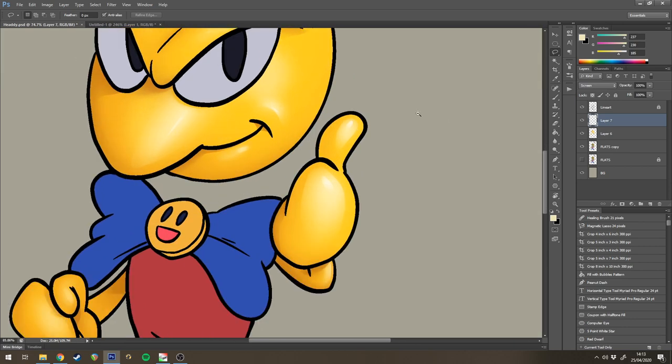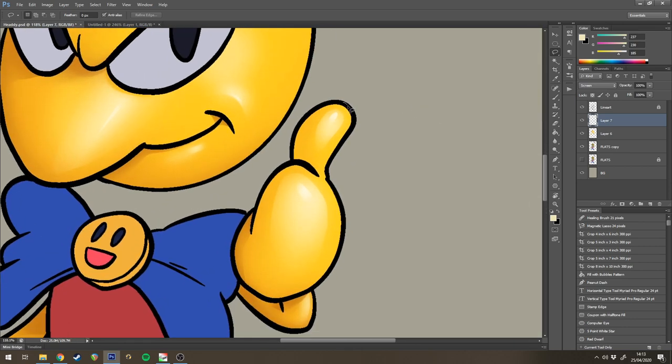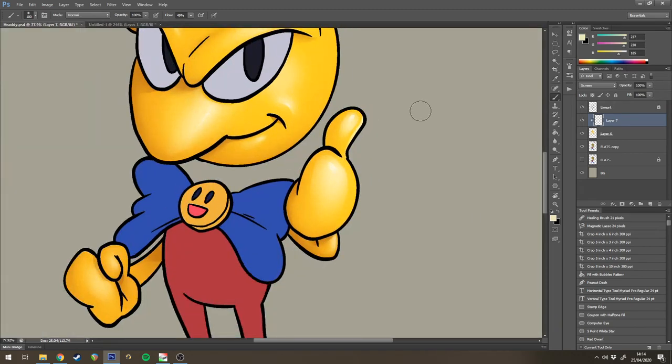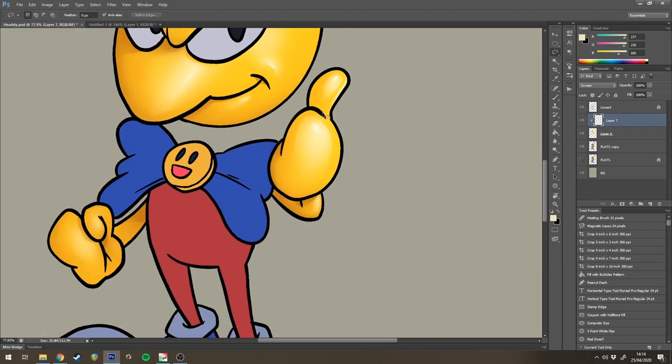You want to make sure you apply that as a clipping mask as well. I've clearly forgotten to do it, but I can't remember whether I sorted that out. So I'm just using my lasso tool to select the edge where I believe this side lighting would be hitting Heady. There we go, I've noticed it there. And then just add in a little bit of a highlight to the side. Again, how much you add is really up to you. You want it to be subtle, but also noticeable at the same time. So just selecting every edge where this side light could possibly hit. You can always use your eraser tool afterwards to get rid of any areas that you don't like.